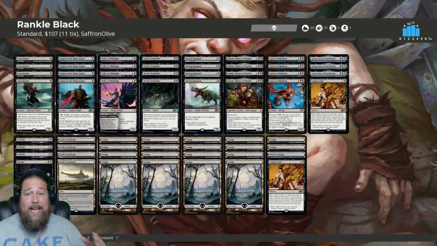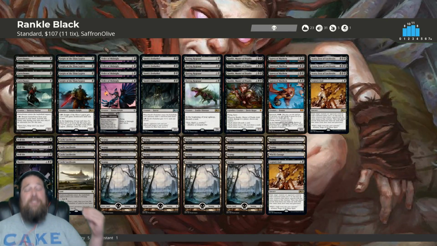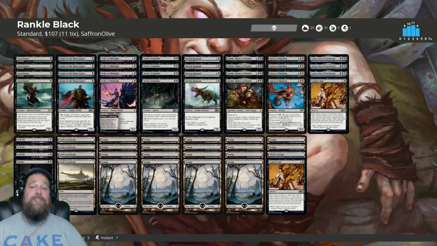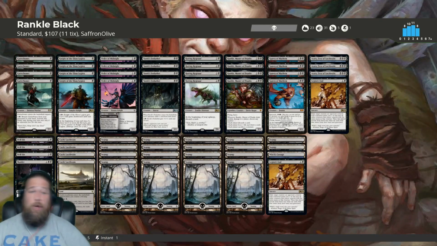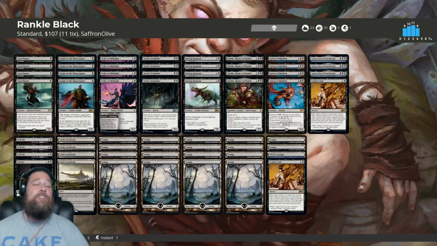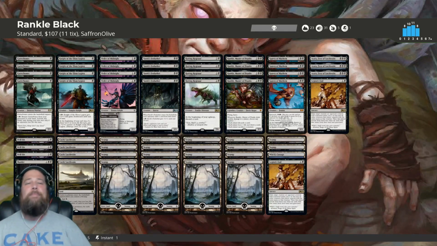Mono-Black Rankle. I think Rankle, Master of Pranks is one of the sweetest, most busted, most underrated cards from Throne of Eldraine, and we're going to put that to the test in this Mono-Black aggro shell. So, like usual, we're going to do a quick deck tech, talk about the deck, jump into the gameplay, and see how Rankle Black works in practice.